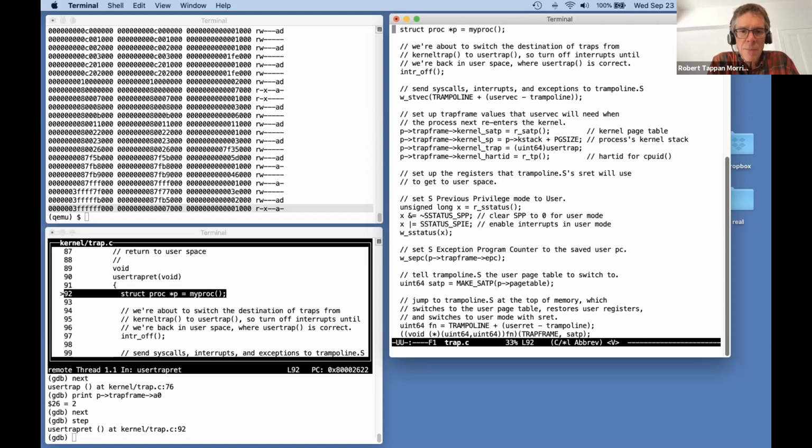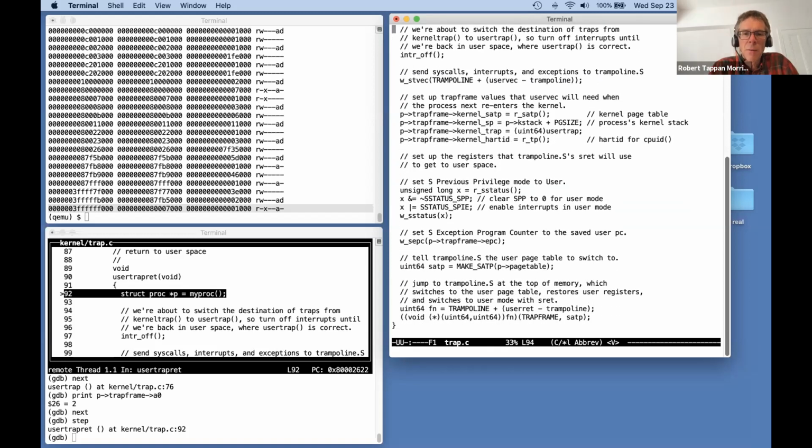Okay, so we're in usertrapret, preparing the trap. We prepared the trap frame with all these values that are going to be needed next time there's a transition from user space to kernel, the next trap. There's a couple of things we have to set up in the SSTATUS control register. It turns out this SPP bit in SSTATUS controls the mode that SRET returns to.